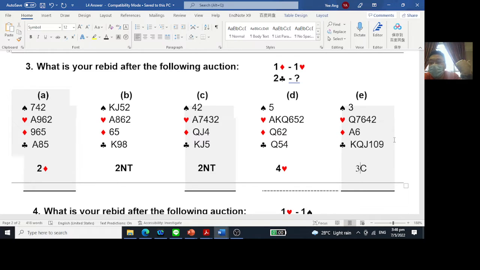But this is really judgment. So with this hand, I think 3 clubs will be the best answer, to show partner that you have a fit as well as invite, and let partner decide.